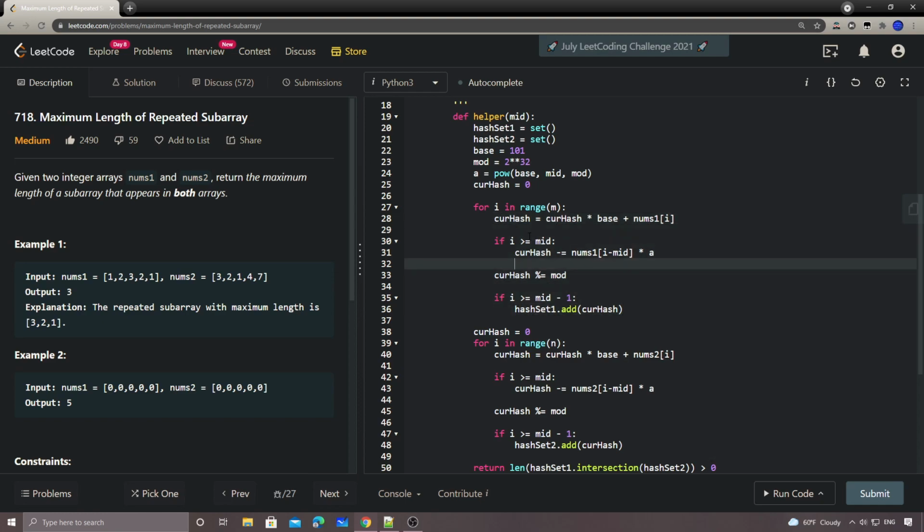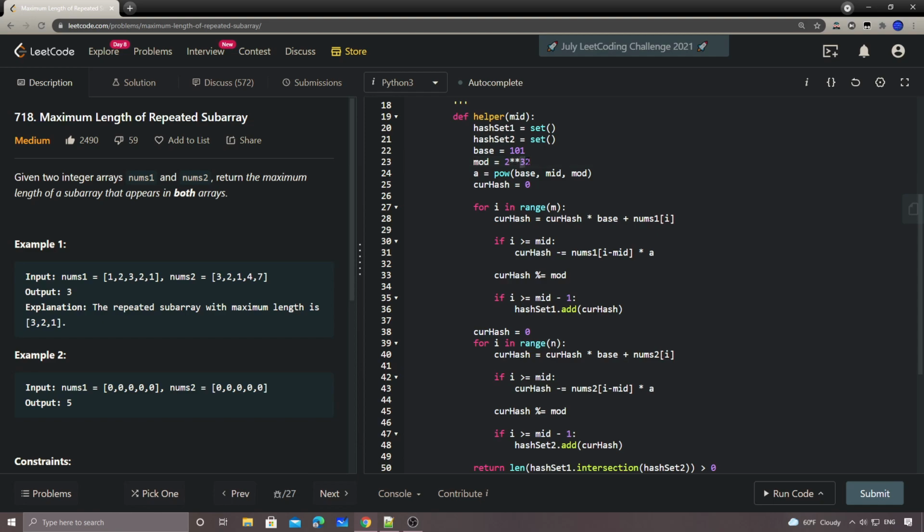It's basically a sliding window plus rolling hash, with some tricks. I remember in last week's weekly contest, the test cases were even stronger.